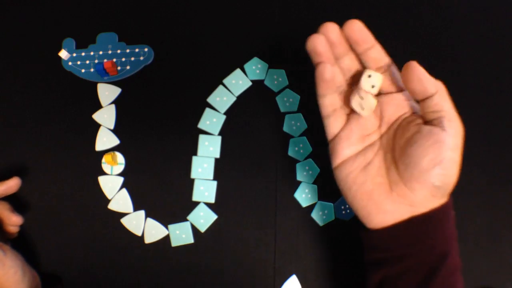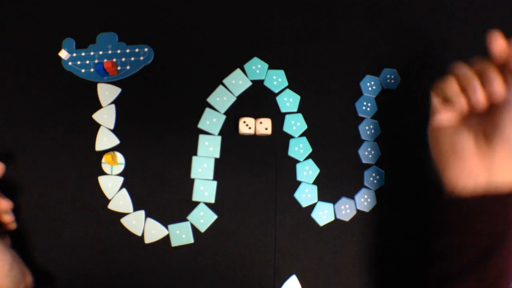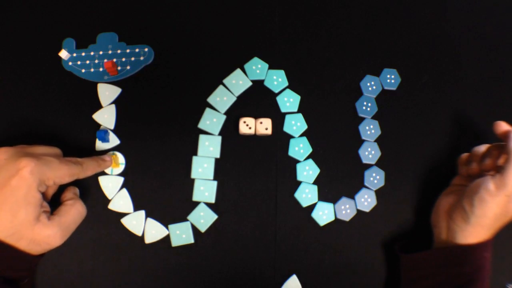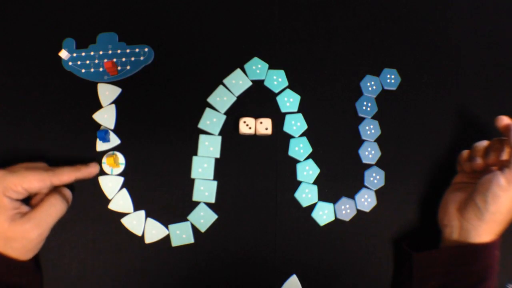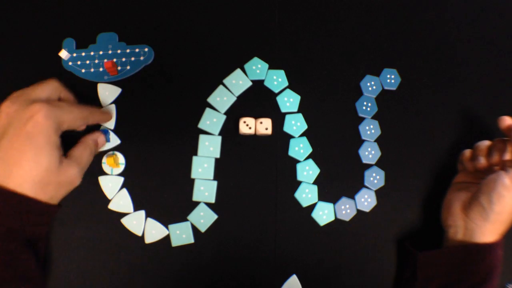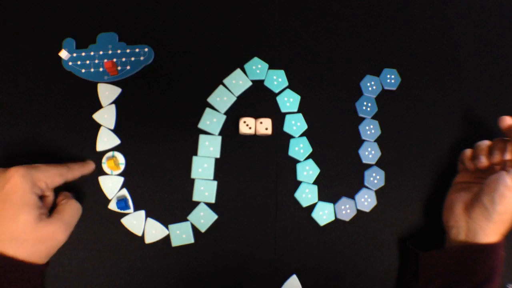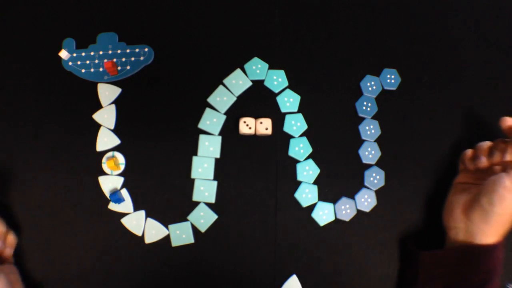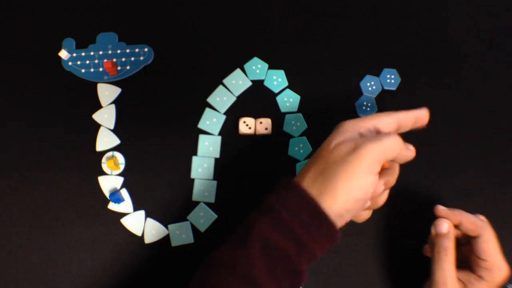The next player says he's going to go forward, and he rolls a 5. So blue player's going to go 1, 2, 3. Since players in this game cannot share space, nor can they move through a space, you just skip the next player. So 1, 2, 3, 4, 5. You just don't count the space the other player is in. So you can see how fast it would be if there's more players, how fast you can really get to the end.